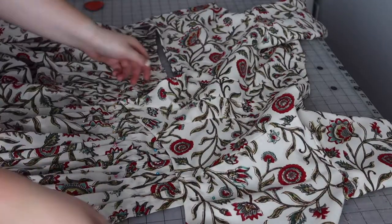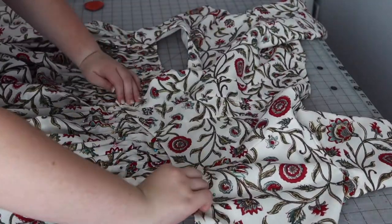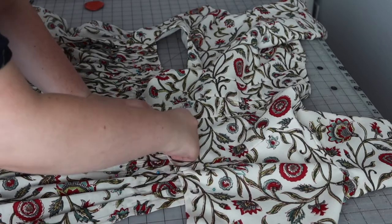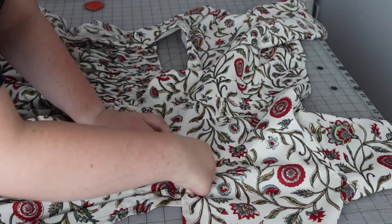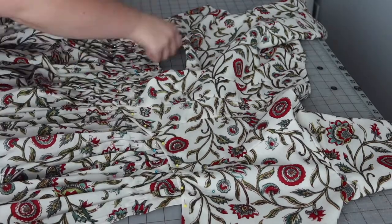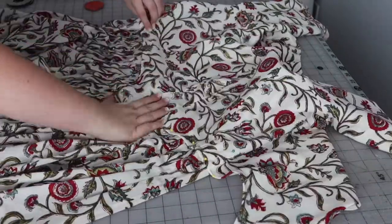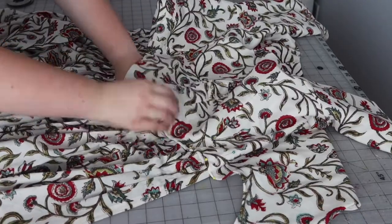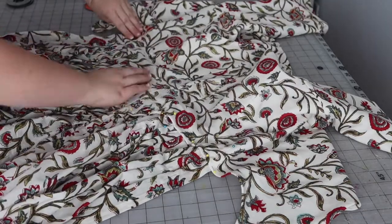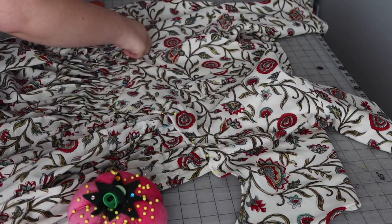Here you see me laying my bodice on top of the skirt and pinning. You'll have more excess fabric at the center back because the center back of your bodice is longer than the front. I think my center back skirt was about 35 inches and my center front about 38. I then tried on my skirt over all my proper foundations to check if it was level. It all checked out, which means I could attach the two components together.